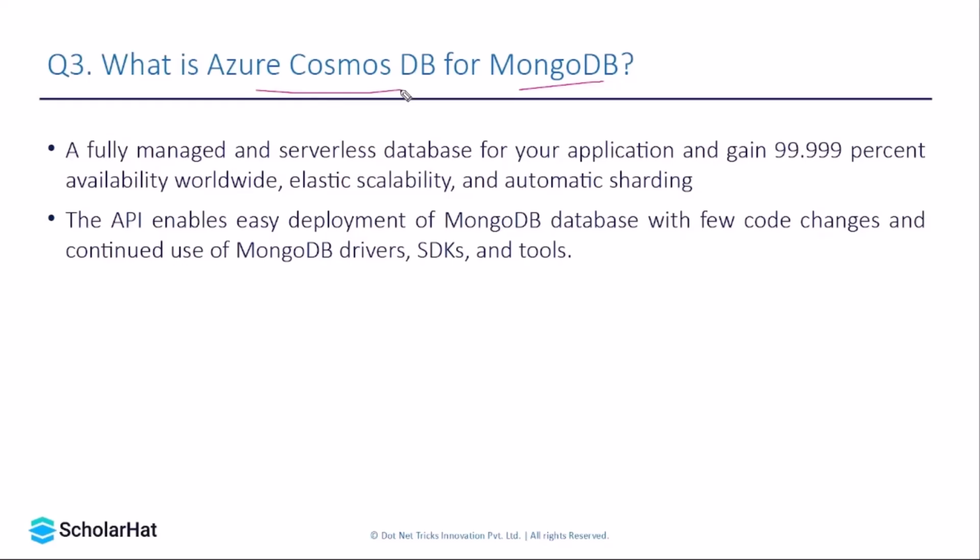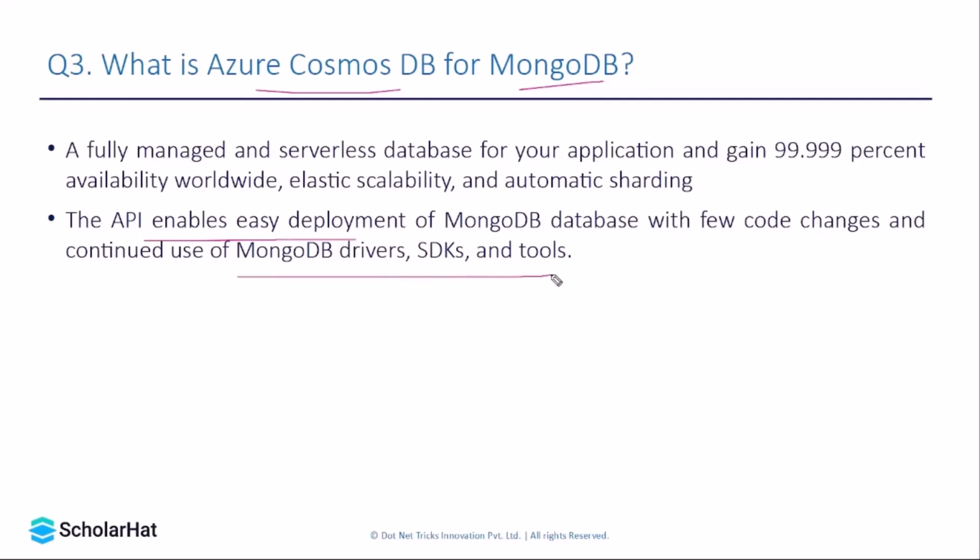Using that API, if your application uses MongoDB, you can directly leverage the functionality of the cloud, and you can leverage the power of Azure to create your application with MongoDB, using Azure Cosmos DB for it. This API enables easy development of MongoDB databases with few code changes, continuing to use MongoDB drivers, SDKs, and tools. And that is very important.